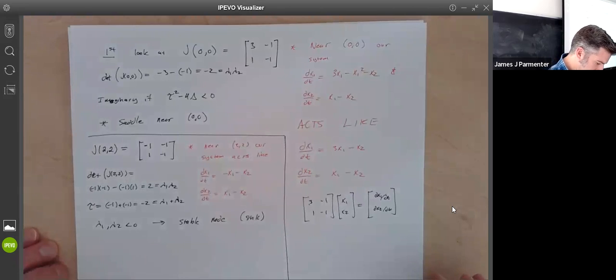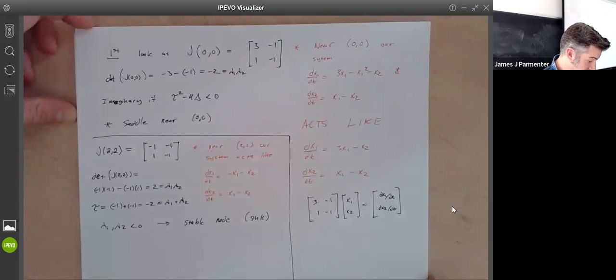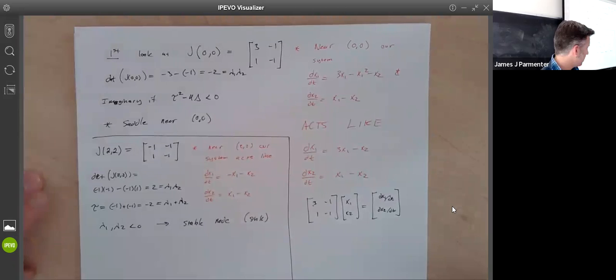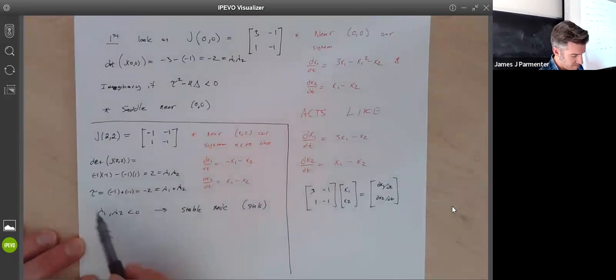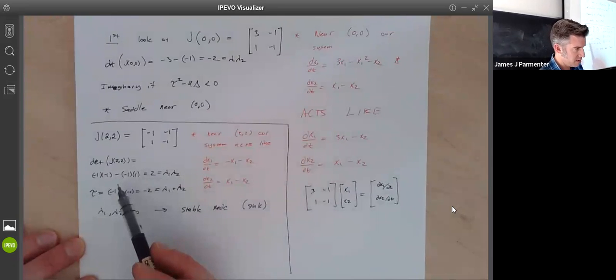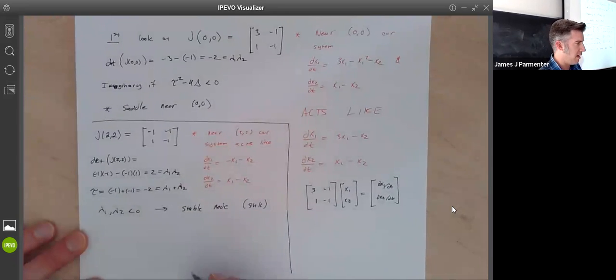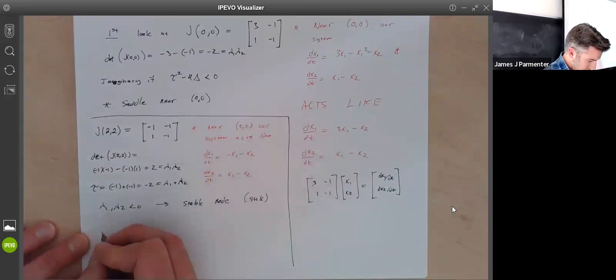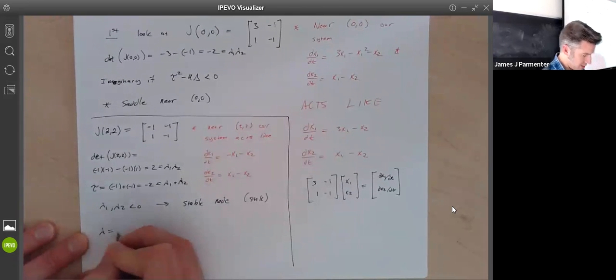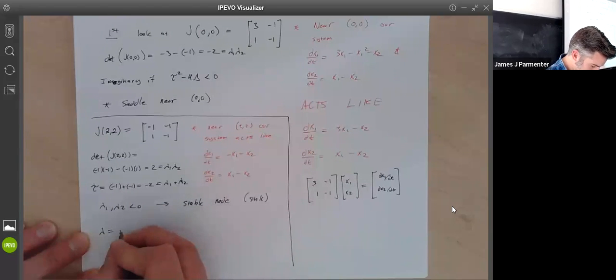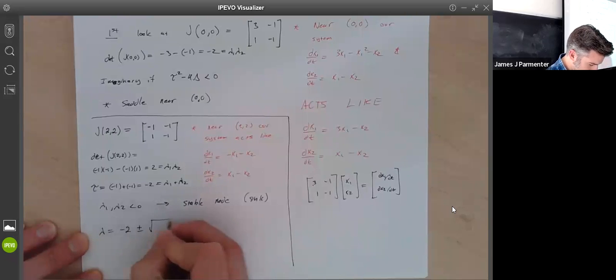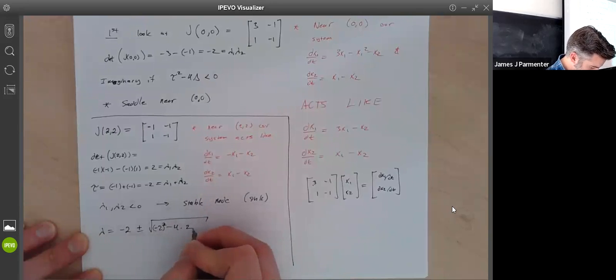But I feel like I might have led you astray here a little bit. So let me be a little more careful with my work, because I feel like I've lied to you. So let's go actually find our eigenvalues for real. If we do it the trace-determinant way, it's going to be the trace, which is -2, plus or minus the square root of the trace squared minus 4 times the determinant, all over 2.